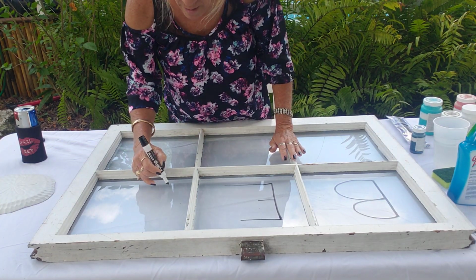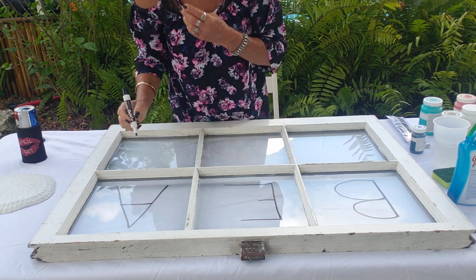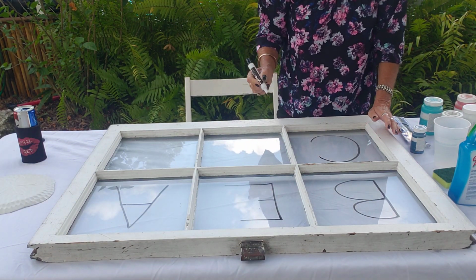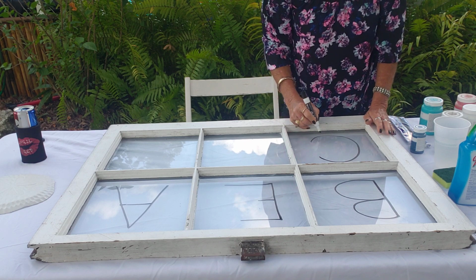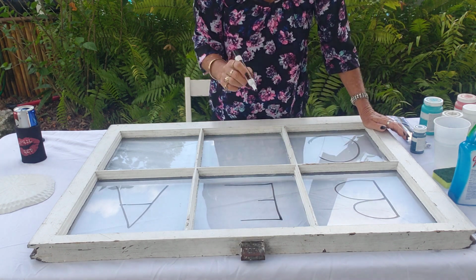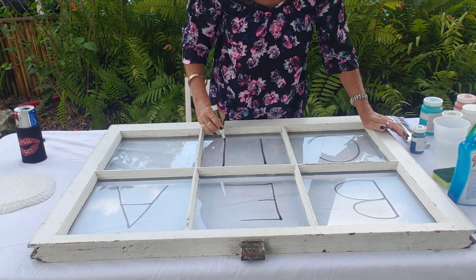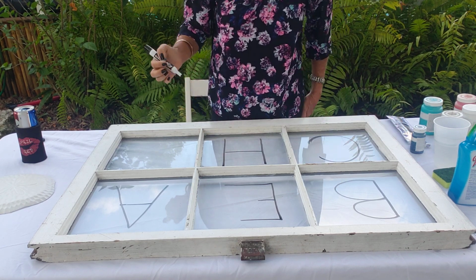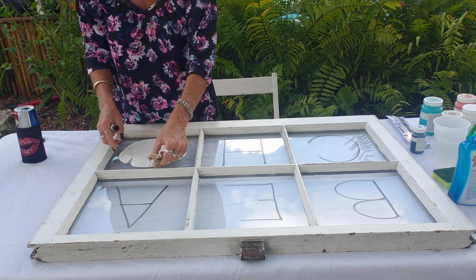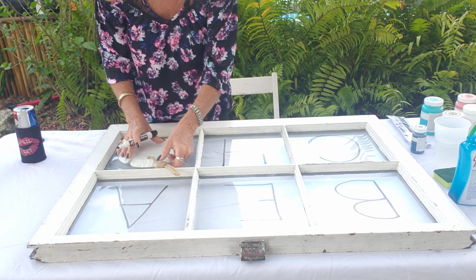Okay. A's are easy. Okay, C's are easy. I'm so glad I got easy letters. B, A, C, and H is easy. Okay, now I have to trace around this. And I know I'm going to probably get some of this on my sand dollar, but I can paint it. There's no way I can freehand a sand dollar.